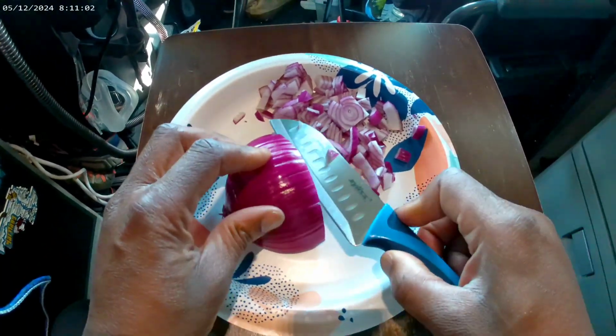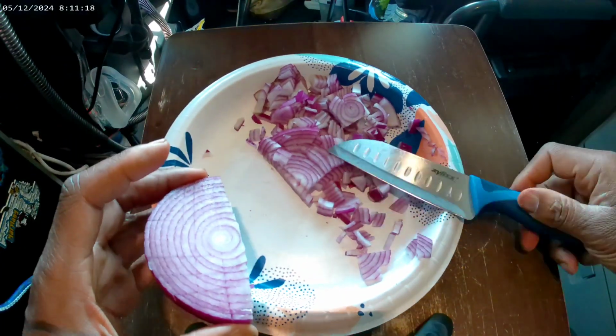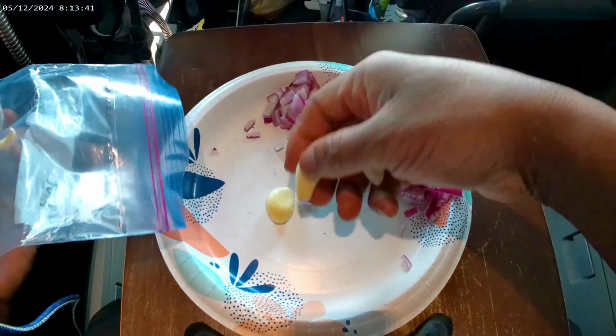Do it again? All right, couple more. Be careful. My knife is very sharp. I have been cut before. Okay, there you go. Nicely, finely chopped onion.